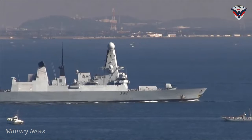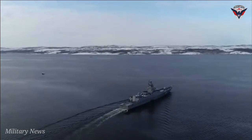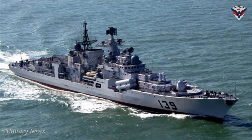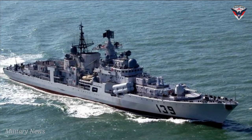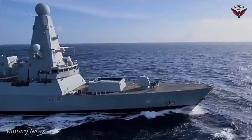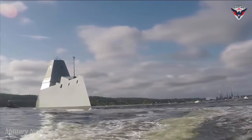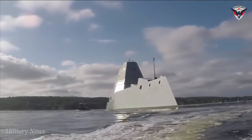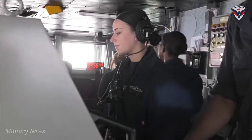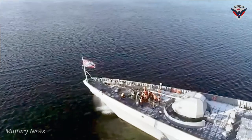Destroyers are usually bigger. Destroyer warships come in a range of sizes. Smaller destroyers, such as the Royal Navy's Type 45 Daring class and Russia's Project 956 Sovremenny class, measure in at around 150 m in length, with a beam of around 17-18 m. Then there is the U.S. Navy's Zumwalt-class destroyer, a 190 m long colossus with a beam of 24.6 m. The Zumwalt class weighs in at nearly 16,000 t, making it double the weight of smaller destroyers that weigh in at around 8,000 t at full load.